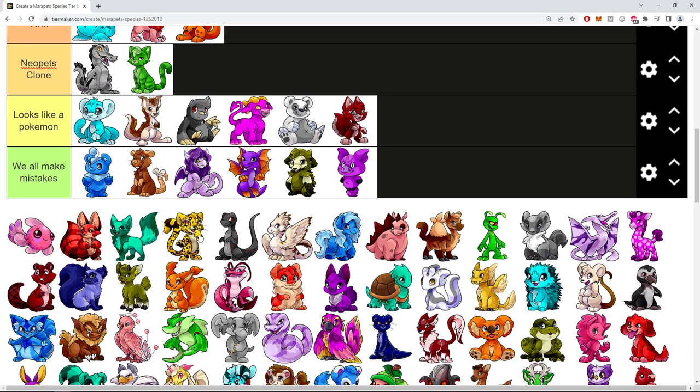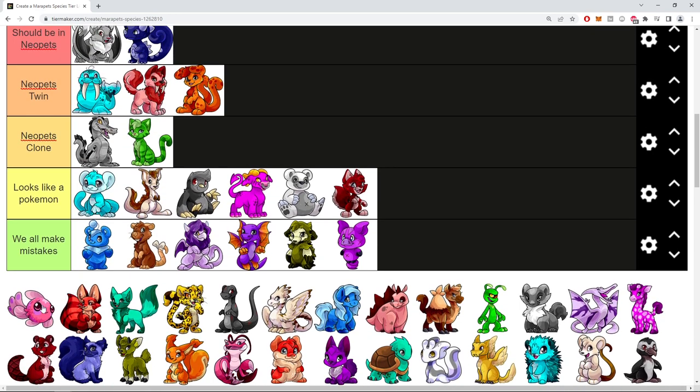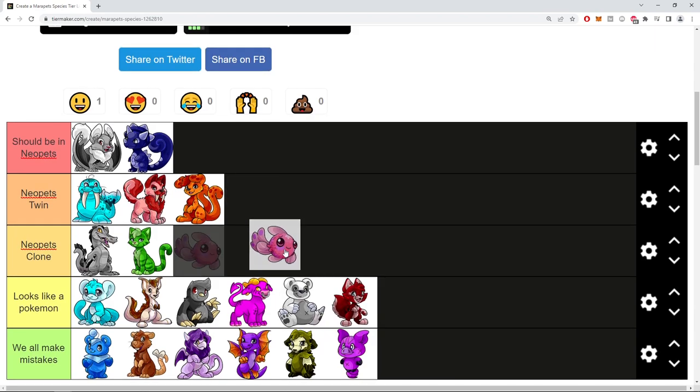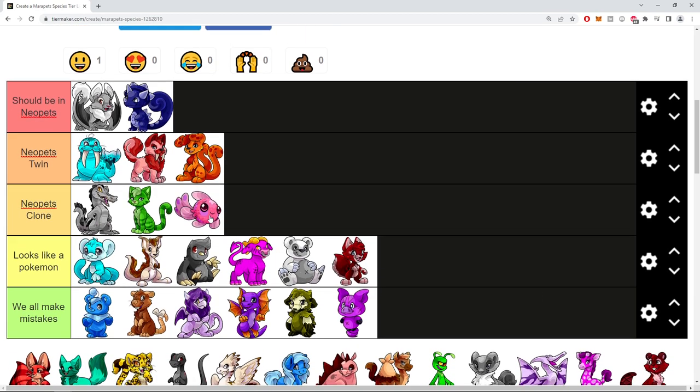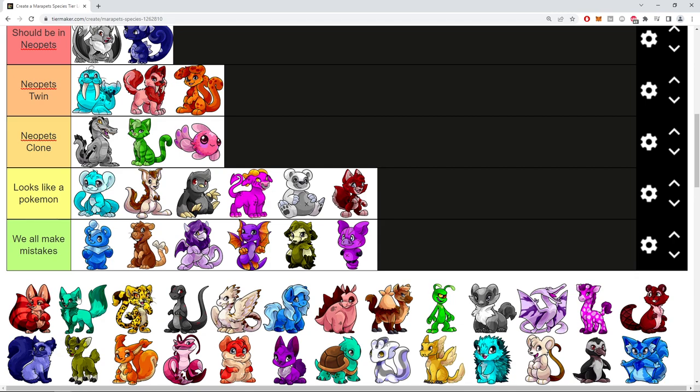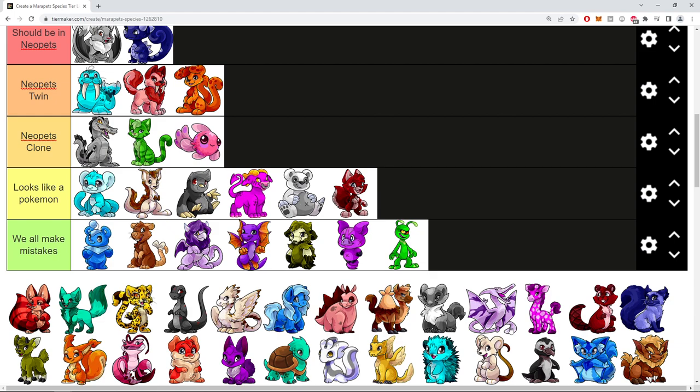But let's go a little faster, I guess. This is a goldfish. I just need to have a new tier list here. I need more water Neopets that don't look silly and stupid. This does look silly and stupid, but I can live with it. Too much tail. Like, everything has a tail. Tail, tail, tail, tail. Shouldn't even be in a tier list.